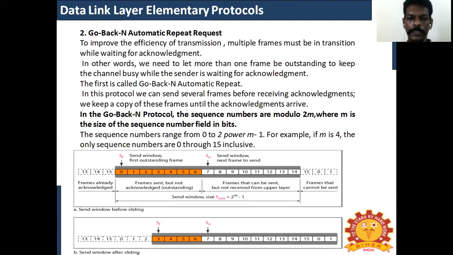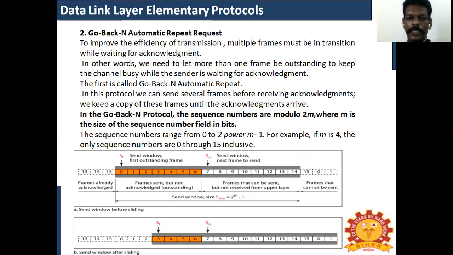You just see the diagram. Here we have the sequence numbers modulo 2^m, where m is the size of the sequence number field in bits. It ranges from 0 to 2^m minus 1. For example, if m is 4, then 2^4 is 16, so it ranges from 0 to 15.